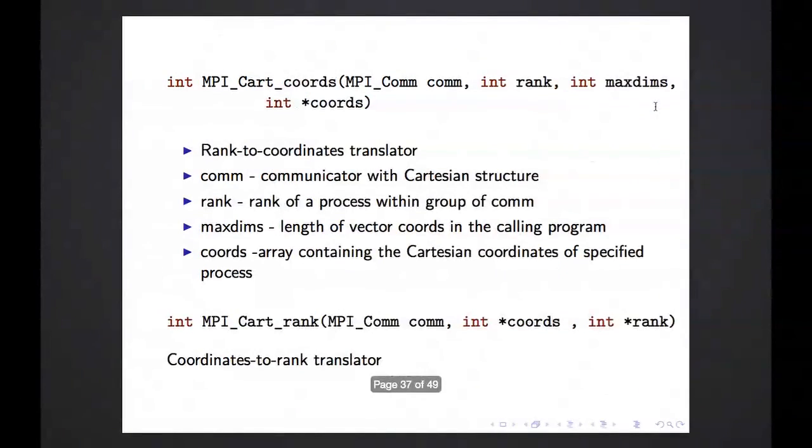So once you have created this communicator, you can now translate between the two-dimensional and the one-dimensional pictures. So you can, for example, say, given your rank, so given your integer rank within the newly created communicator, you can obtain the two-dimensional or multi-dimensional coordinates of the process.